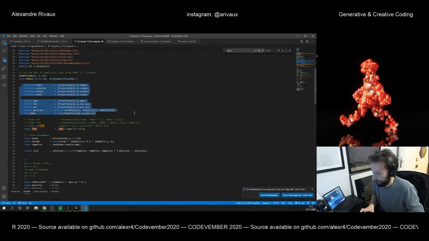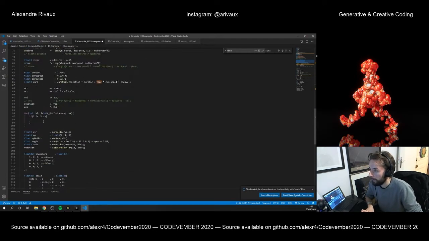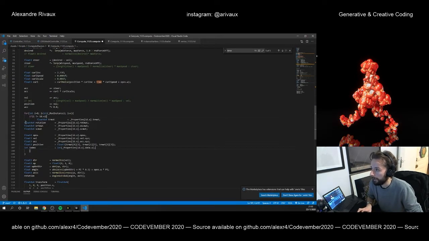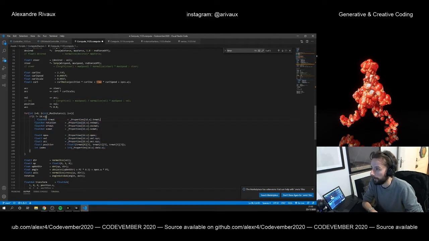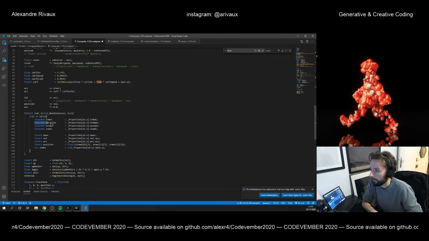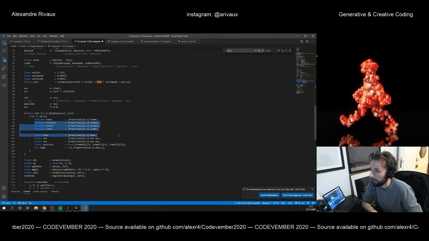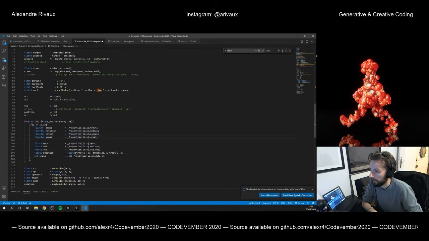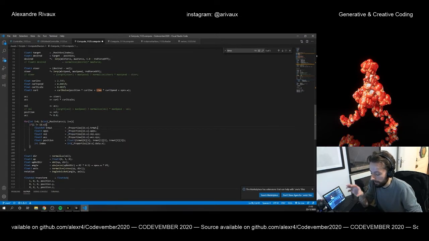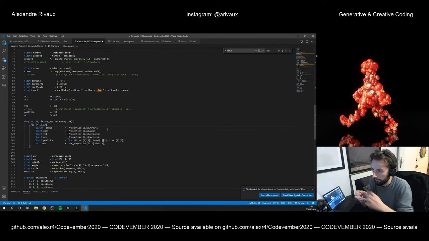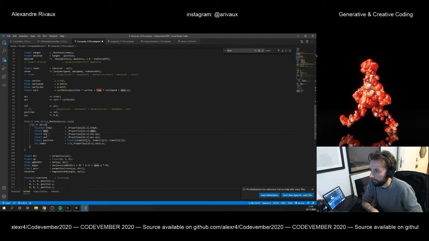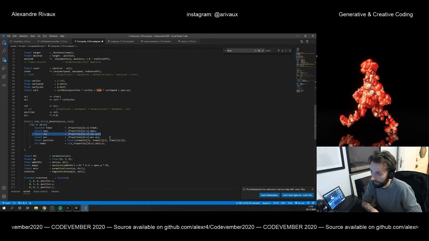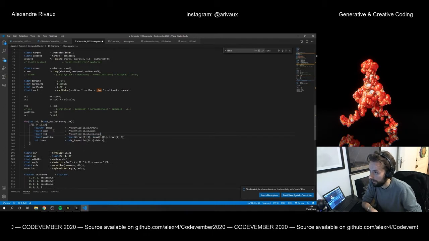So I will need various things. First of all, I will need that little guy here. Okay, I don't need the rotation, I don't need the scale. Do I need the opose? I think so, because I will need to retake the opose, because I need to take care of the scale for each one. So I need the opose. Also, I'll need the vel, and the position and the index.